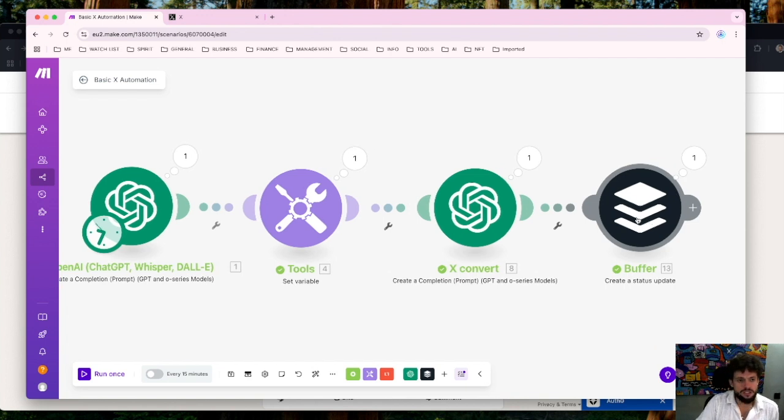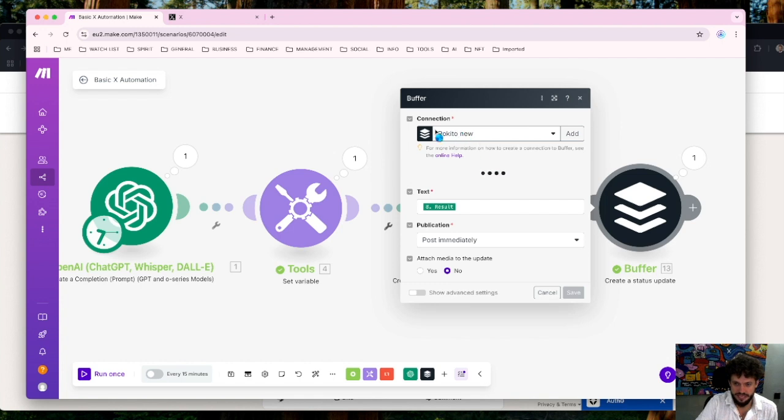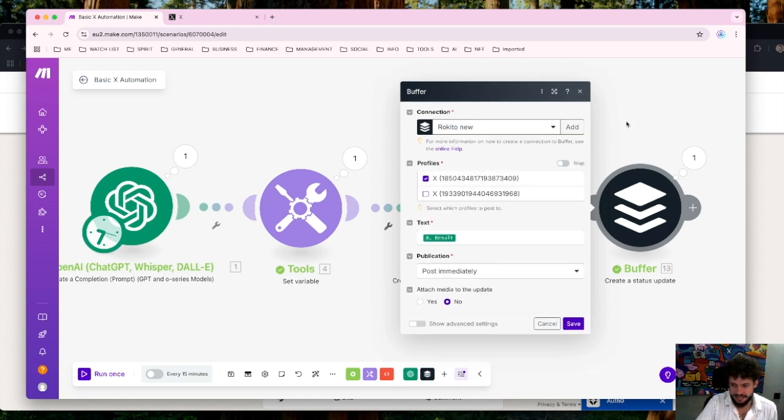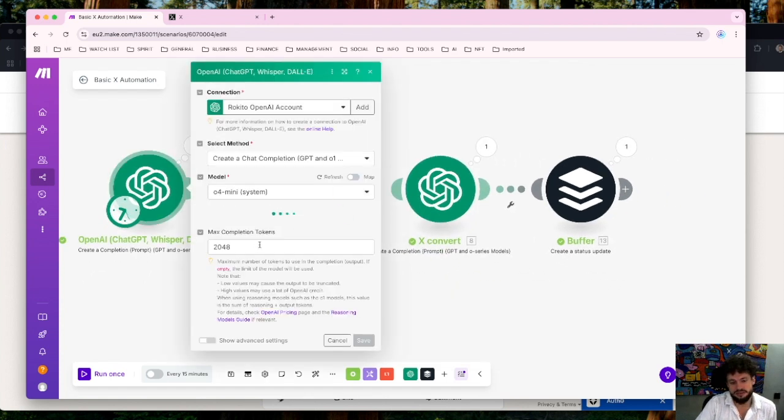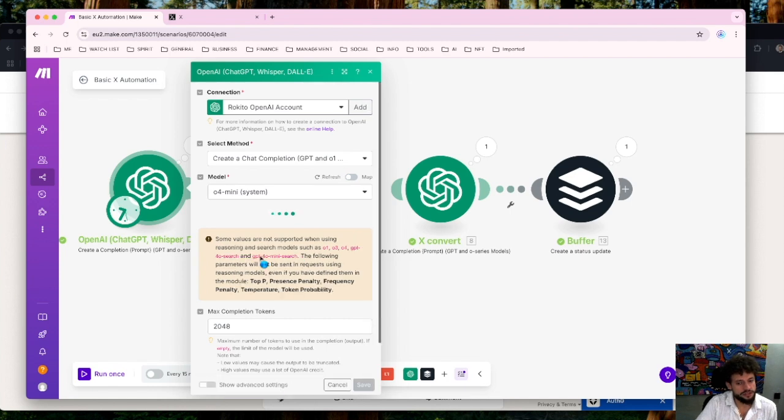If you go to buffer.com and set up a Buffer account and connect your X account to Buffer, and then get the Buffer module in Make.com and log into the Buffer account that you just made and connect it, as you can see, I have done that here. You can post to X via this third party. Problem solved. Now, this creates a category, or keyword, should I say.